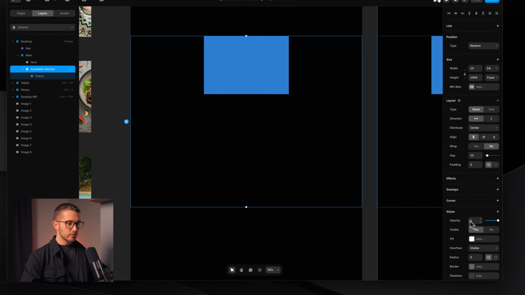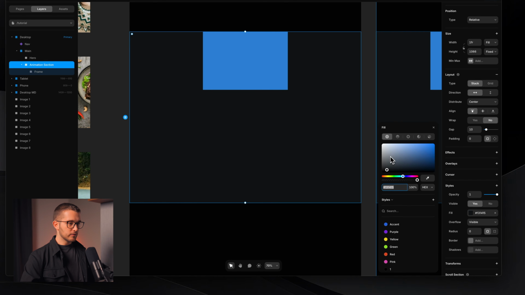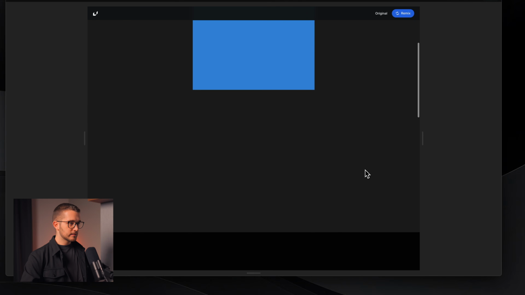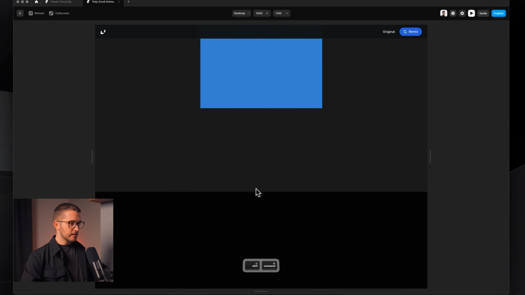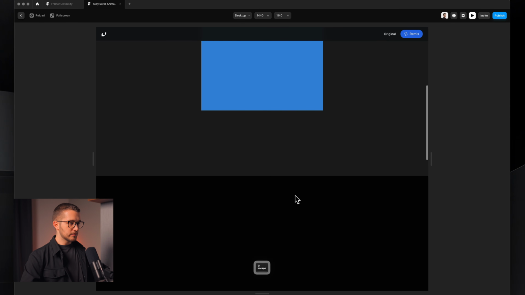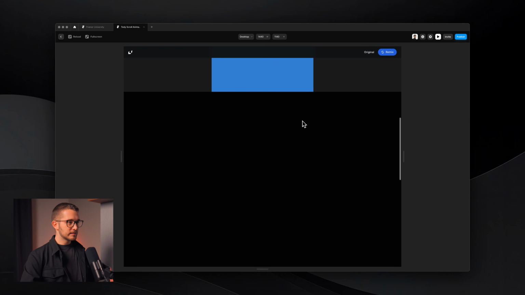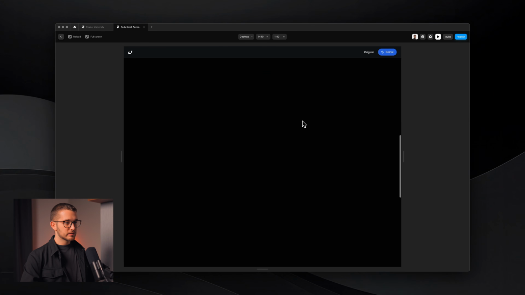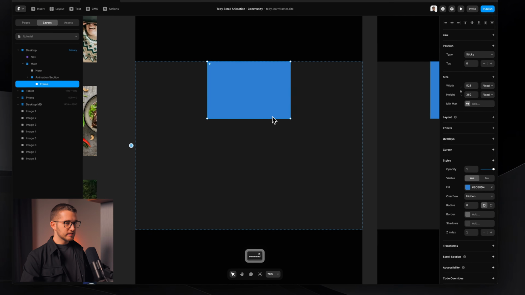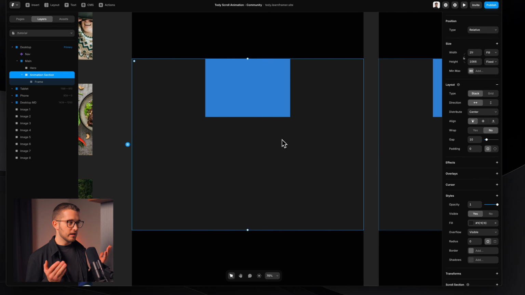We can also add a slightly different fill color to its parent so we can see when it ends. As you can see, the bottom edge of its parent starts coming up, and when they meet there, the sticky positioned frame also starts scrolling away. So basically this is the setup that we can use in our animation.